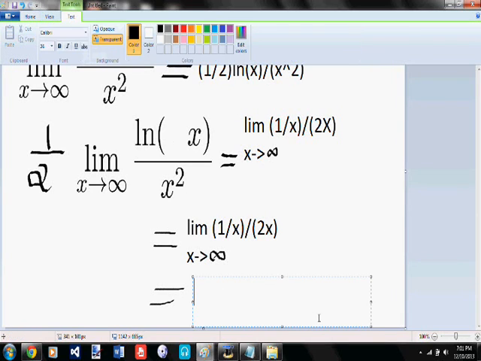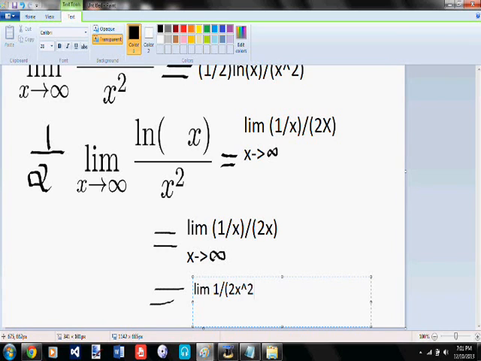So let's write this limit. What the hell? Why did my font just go up on me? I did not do that. I really hate... Whatever. But it needs to be smaller here.